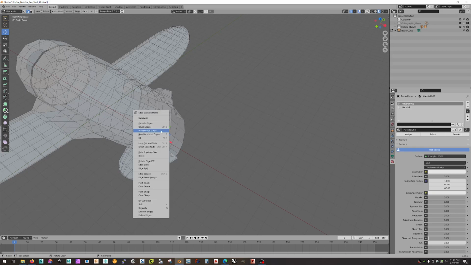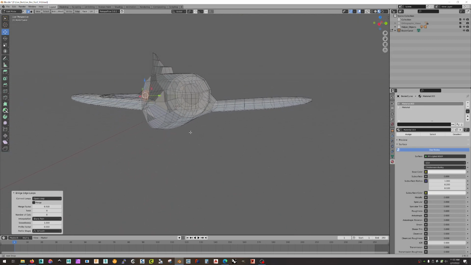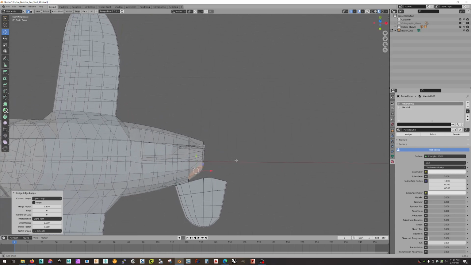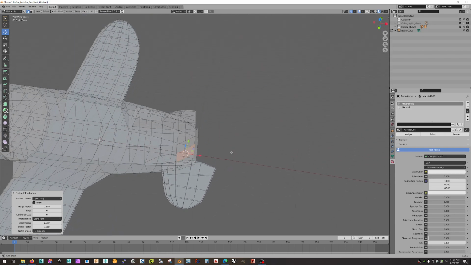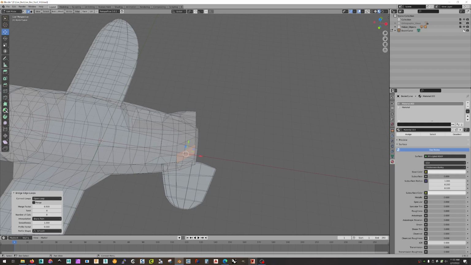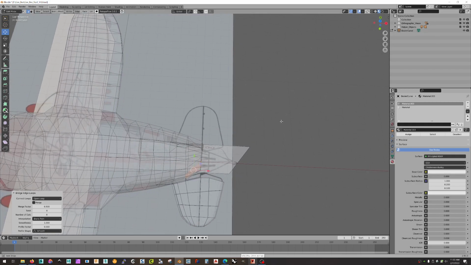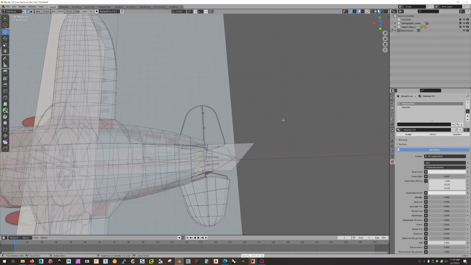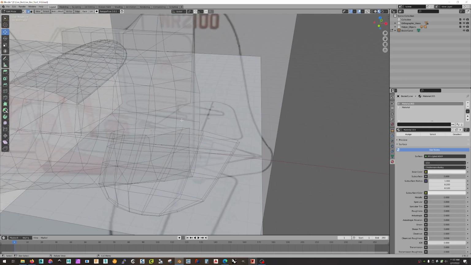Now we're going to also bridge this back shut back here. We'll right click, bridge. So now we're at the point where we're going to start to separate this from the body. I have to consider, ooh, I might be lying. I need to look at the orthographic views just to remind myself where that all happens. Yeah, I am lying to you. Okay, how about I not do that?